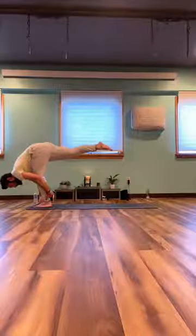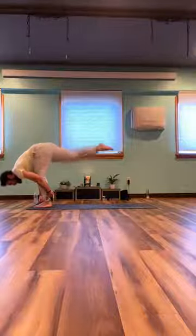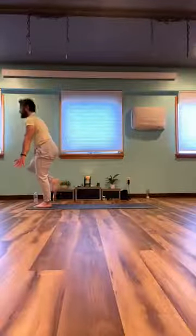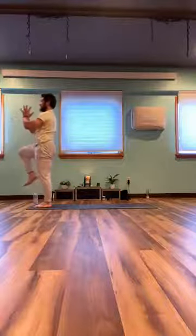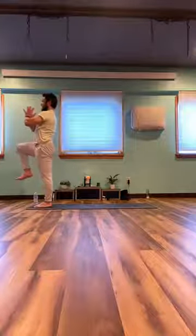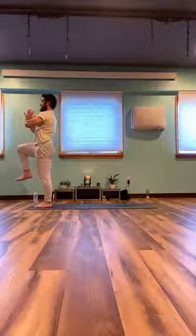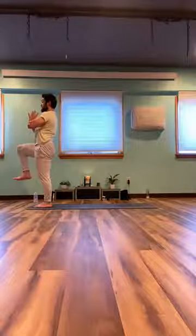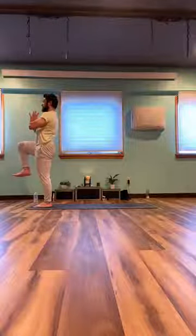Inhale, without touching your left foot down. Exhale, left knee to the chest and rise. Bring hands to prayer without touching your left foot down. Keep left foot flexed, right leg really pressing into the mat. Pull the belly in and draw the shoulders back. Deep breath, lift the leg a little bit higher.